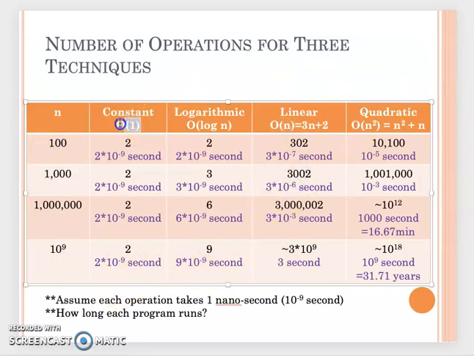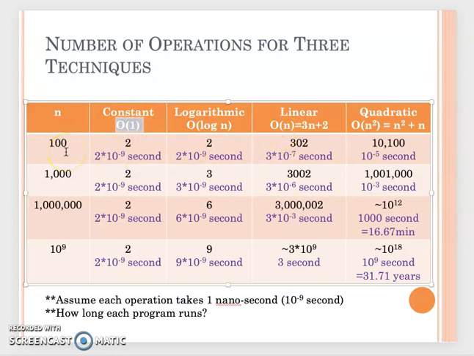But if you have big O(1), we call that a constant runtime, because no matter whether your n is 100, 1 million, or 1 billion, the runtime is only a constant number. So we quickly introduced the difference between big O(1) and big O(n): constant runtime or linear runtime.